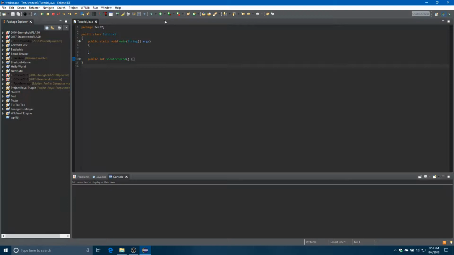When you're reading through code, it makes it a lot easier if the name is pretty self-explanatory, because trust me, when you start programming for robotics, there are a lot of methods that you'll be working with in the same class. So it'll be really helpful for you and for everyone else on your team if method names are all pretty self-explanatory, like shooter speed. Oh, I can make that better if I said getShooterSpeed. Now it's pretty obvious what it does, and anyone reading through this code will immediately know what this does and know that it returns an int, which is the speed.